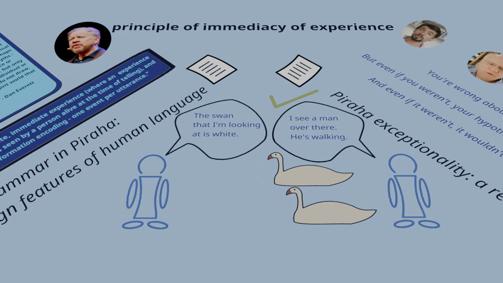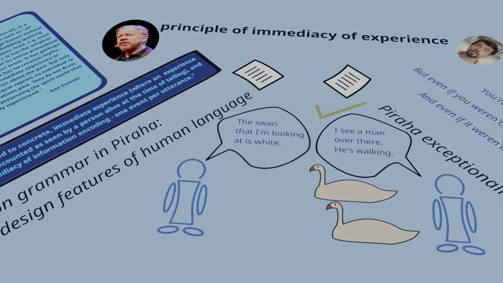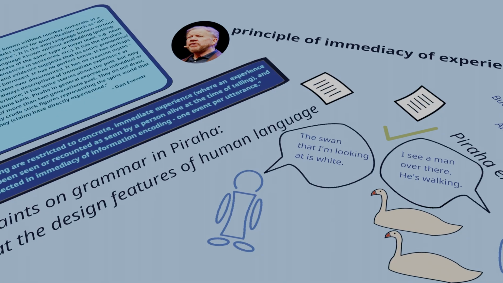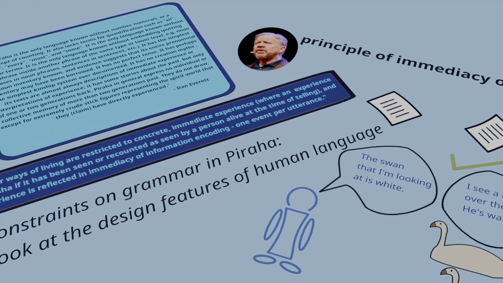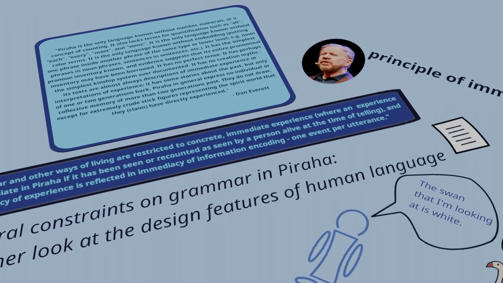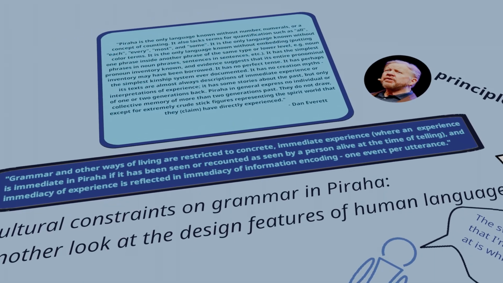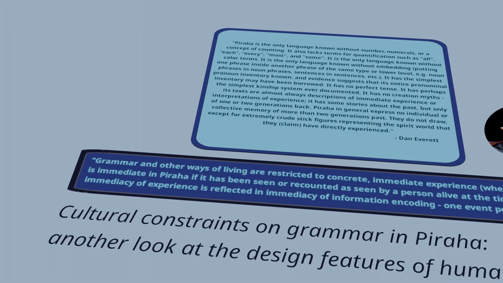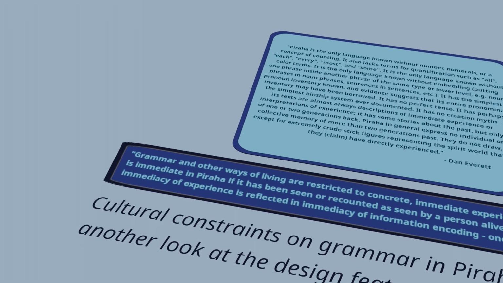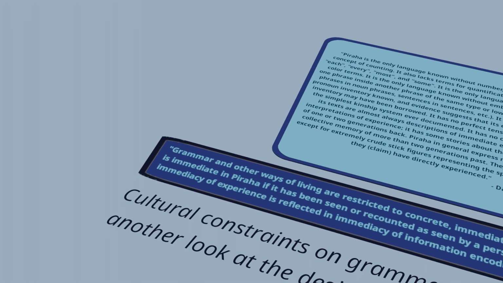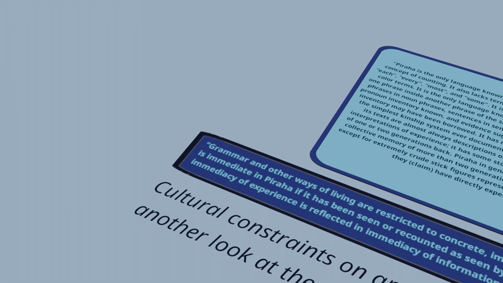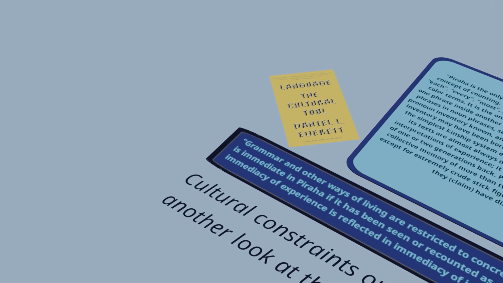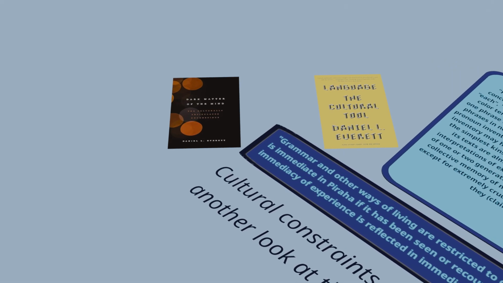So the connection between the lack of embedding and this idea of encoding only one event per utterance isn't all that obvious. That's more or less the type of argument they have with Everett over whether his hypothesis actually explains those facts or not. I think it's fair to say that Everett's hypothesis in 2005 was something of a first pass, so it wasn't entirely fleshed out yet, and some of NPNR's critiques were pretty valid. It wasn't until later that Everett would lay out a more detailed model in his 2012 book, Language, the Cultural Tool, and then in his 2016 book, Dark Matter of the Mind.